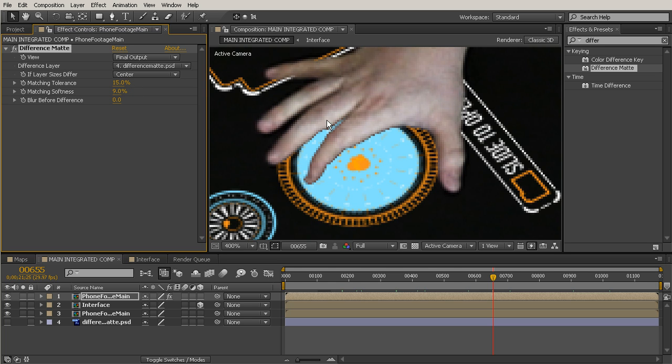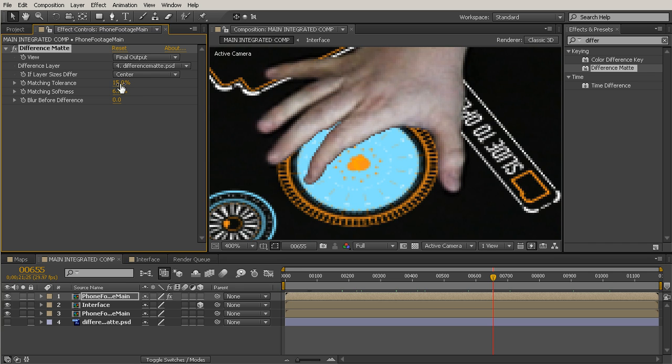Now you don't want to go overboard, because if I turn that way up, then his fingers start to disappear and I can see through him. So his hand starts to look a little ghostly. So I'm just going to turn this up to a 13. That's probably great right there. I don't want to lose any information though, so if you feel like you're losing too much, you can always turn that down a little bit more.